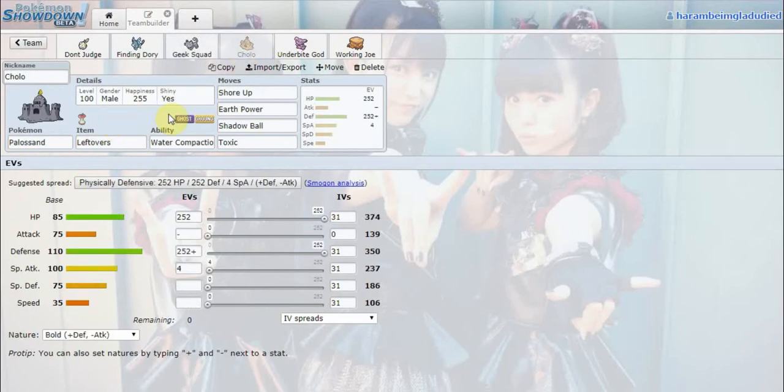Palossand, which is again very common in the tier right now, it's actually very good in the tier. Very good check to a lot of fighting types like Hitmonchan. I think Gallade's in the tier as well. Gallade really can't touch you apart from Knock Off. I don't know why Gallade isn't like the instant Quick Claw. It's literally on every team. Type Null is very good down here as well lately. Shore Up, Earth Power, very standard defensive set.